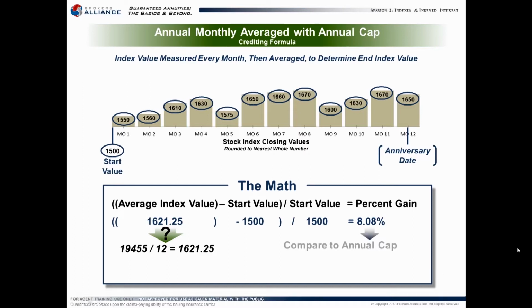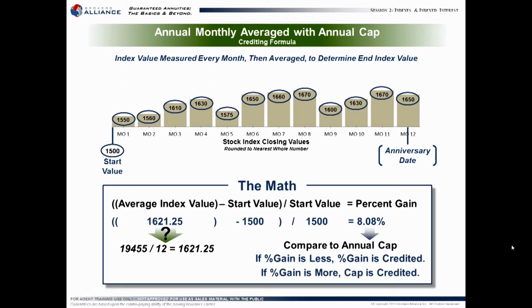And then we simply look at what that percent gain is, and we're going to compare it to whatever annual cap is in effect. So, as always with an annual cap, if the percentage gain is less than the cap, then the gain is going to be credited. If the gain is more than the cap, then the cap's going to be credited.